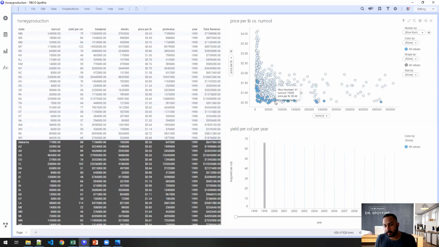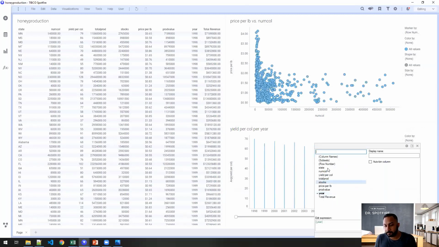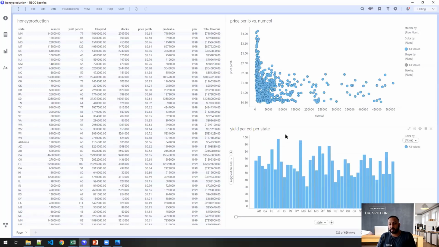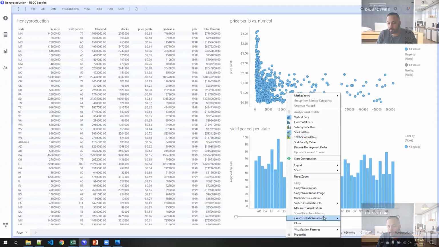These are mapped to these individual rows. So if I select, let's say, one row here, you can see that. That's one row of data. It's mapped to this whole group, but it's one row of data, okay? Now, the quick way to control this, let me put this back on state. If you want to create a drill down, you can right click and create a details visualization.